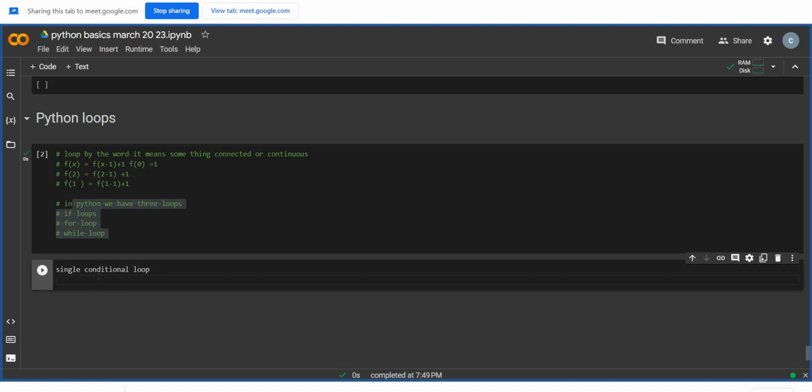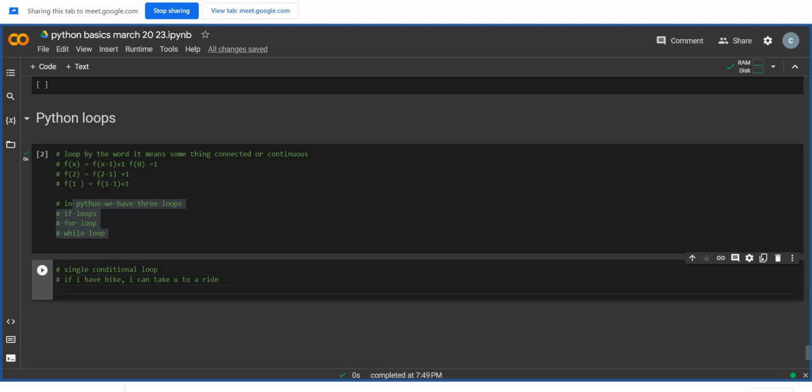Or, if I have a bike, I can take you for a ride. If I don't have a bike, I cannot take you for a ride. Here, if the condition is true, then only the next statement can be done.